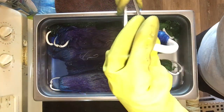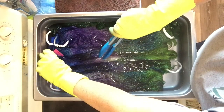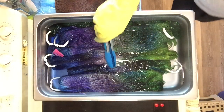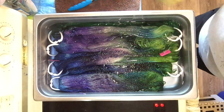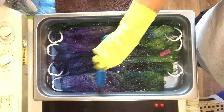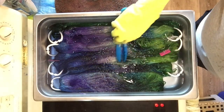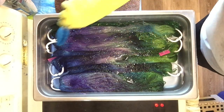So I'm turning this upside down to see if there's any light spots. And there are. Right there. So the flag blue doesn't look like it did much. The purple and the greens are looking wonderful.